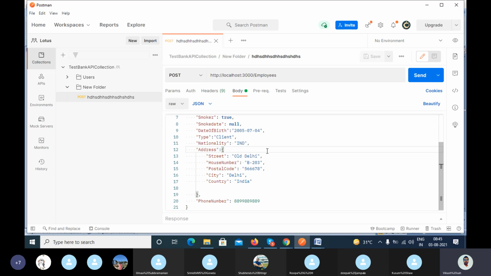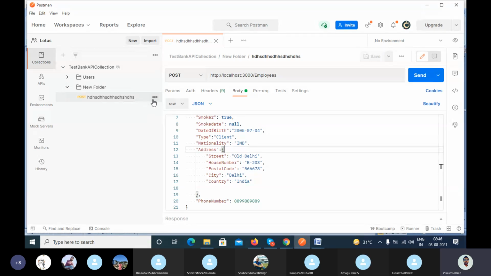But if you give some meaningful name, right now you have only one. You know that this thing is creating the employee, but in real time when we have 100 requests, 200 requests, 300 requests, 400 requests, and if you do not give the proper naming convention, can you easily identify what it is actually doing?